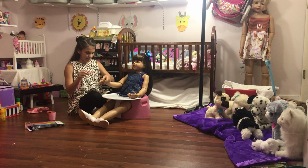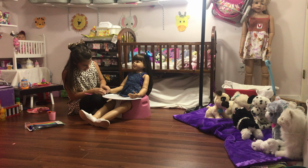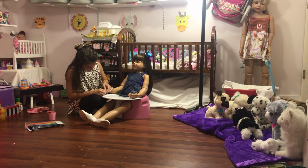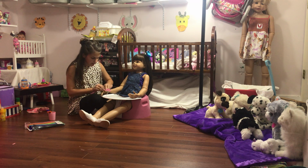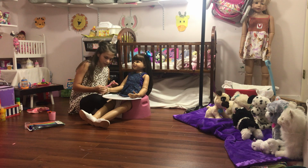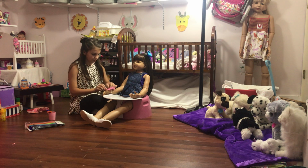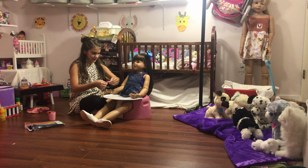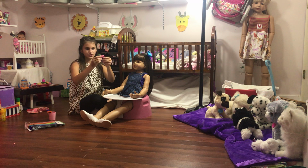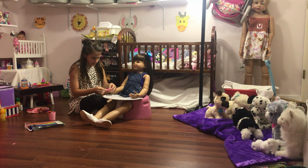Okay, so look, we're going to wrap it around your finger, like that. And then we're going to go up, and wrap it around your finger. This one should be a little different size because I'm doing it on her thumb, which is probably bigger. These look really big. But you can always change the size because with pipe cleaners, the size doesn't stay. Okay, and there's not as much left over on this one, so just bunch them together, like this.